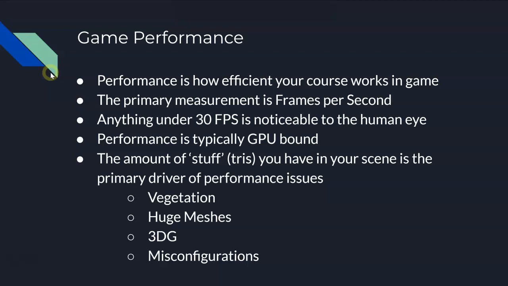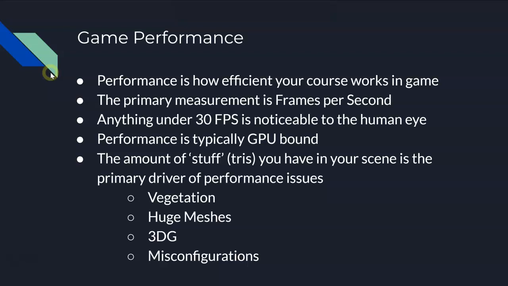And what we're shooting for at a minimum is 30 frames per second. Because anything under 30 frames per second starts to become noticeable to the human eye, and you'll have people say, hey, that game was laggy or choppy or it's breaking up. And that's when they start to see that stuttering while they're playing the game, and it gets choppy. So we want to shoot for a minimum of 30 frames per second.